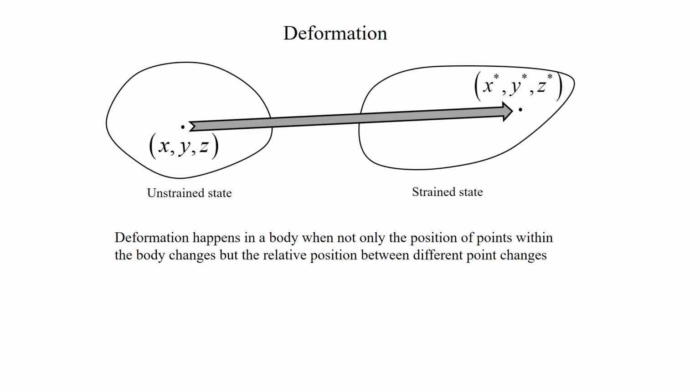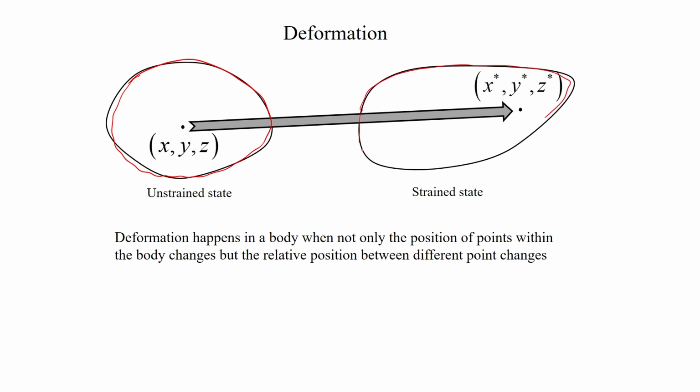So, today let us start with strain analysis. What is strain and how do I characterize that? Here, for example, we have a body, represented by this shape, and inside the body there is a point, let us say x, y, z. This body is subjected to some force and therefore it deforms, and this is the deformed body.